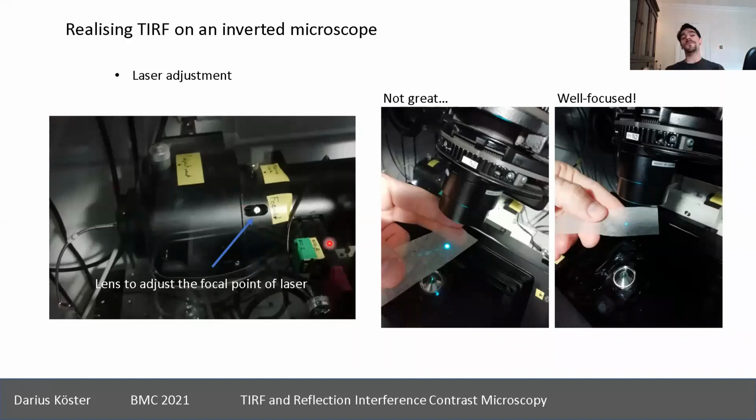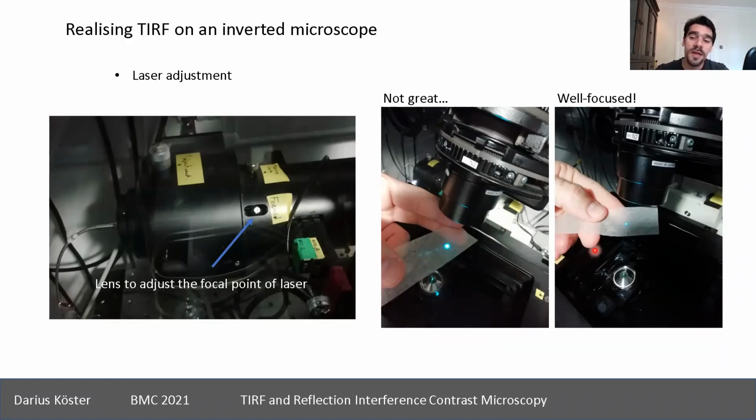What you want is to have the laser focused on the back focal plane of the objective. And if you think about the back focal plane, you can also go up to the focal plane, and then you can hold a piece of paper there and just see how my laser beam is shaped. And if you see it's very diffusive, then you know it's not really focused, and then you can wiggle a bit, change a little bit the positioning of that little lens, and that will help you to sharpen the laser beam. And I hope you can appreciate and see that this spot is sharper than that spot.